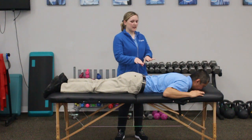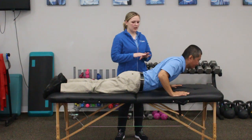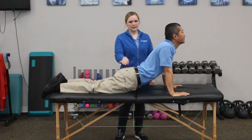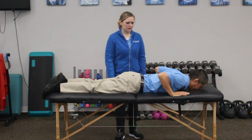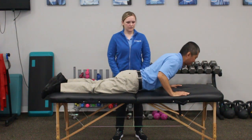Lastly, I'm gonna have Tink work on getting some extension here. So laying on his stomach and then pushing up onto his arms, getting that nice extension out of the spine. Can repeat that a couple times.